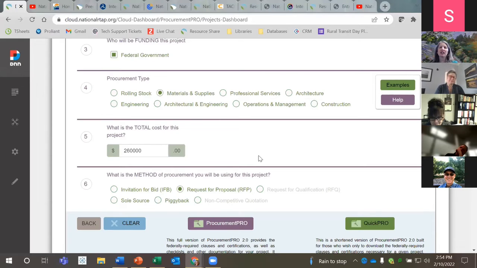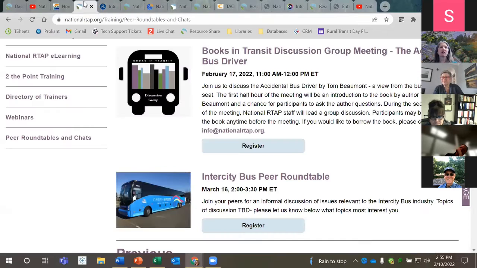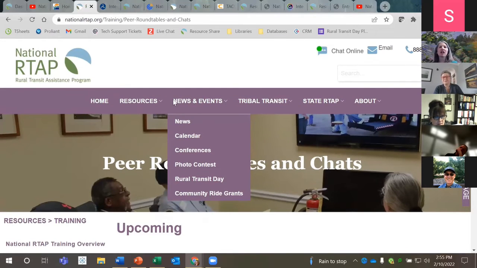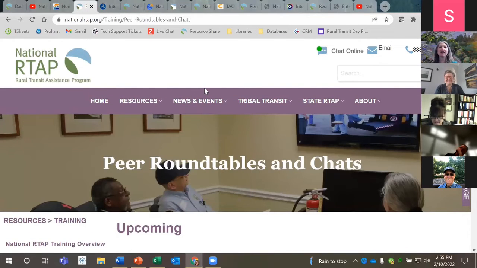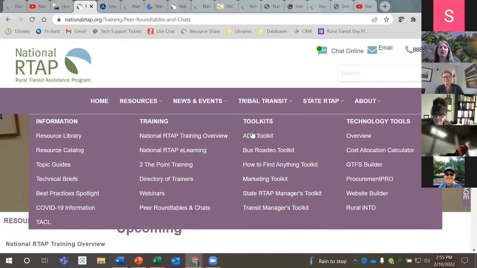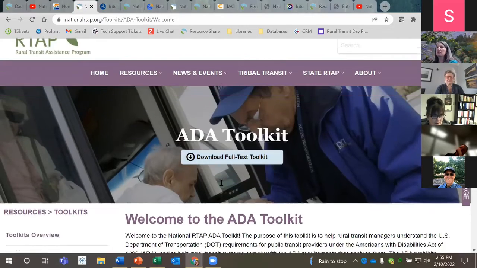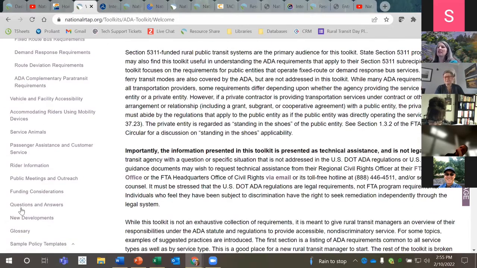Okay. So microtransit and ADA, increasing awareness of ridership. I don't know if Procurement Pro is going to really do what we wanted it to do in the next 5 minutes, but for microtransit and ADA, go to our ADA toolkit and go to new developments.